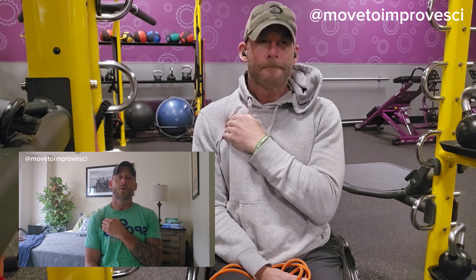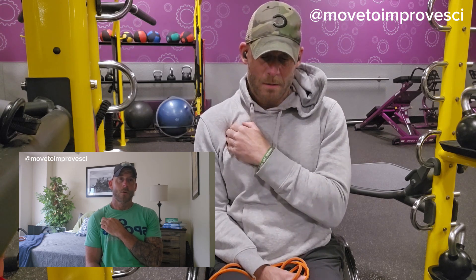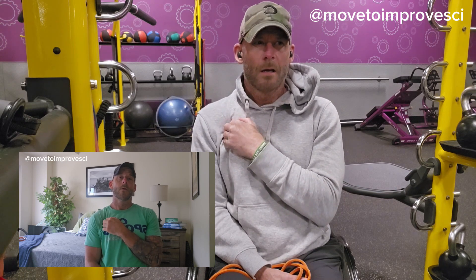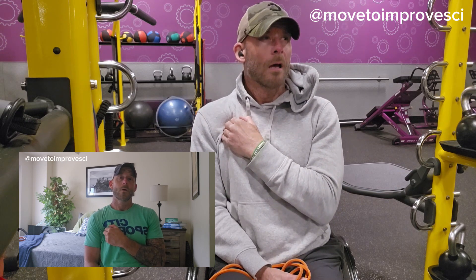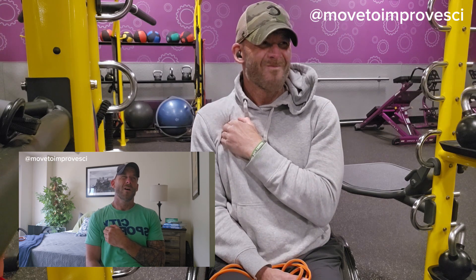For us at SCI, we have two specific areas. We're going to alternate the daily focus in phase one: the lats, which you'll see in the second video, and as you're looking at, our upper chest and front of the shoulders. These areas get tight due to everyday arm actions and need some acute trigger point techniques on the muscles that feel the worst.